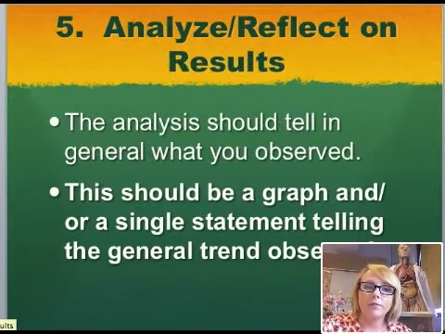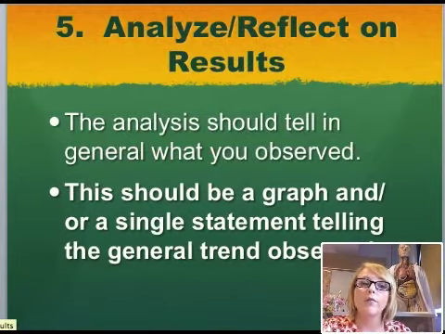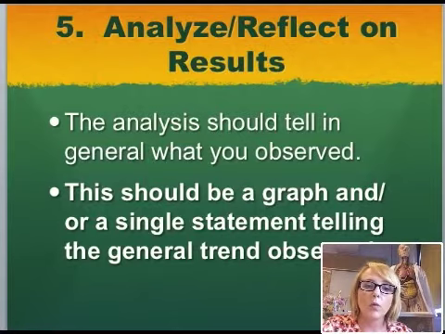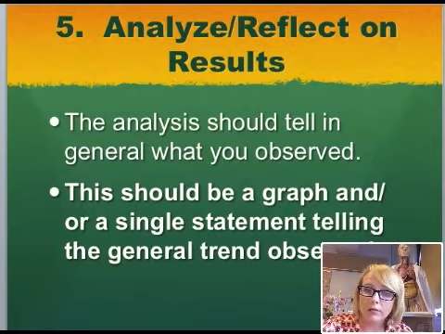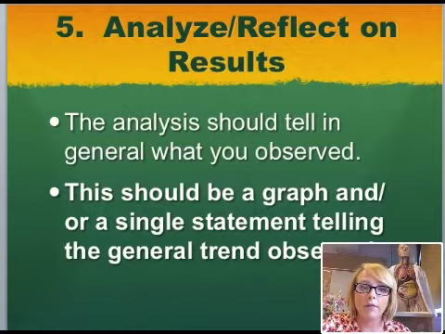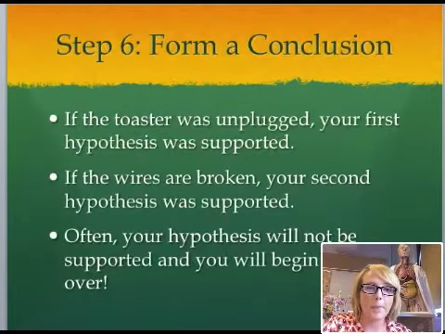Step 5, analyze. You need to reflect on your results. You need to go back and look at what the results are telling you. The analysis should tell in general what you observed. This will be usually expressed as a graph and one statement that explains the graph. Step 6, form your conclusion.